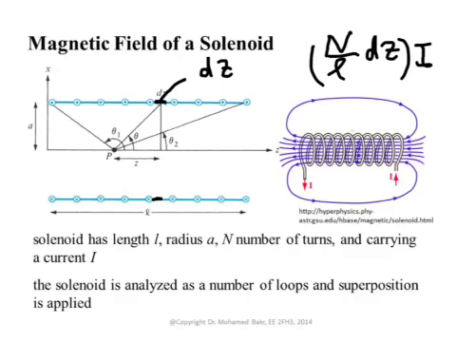So I want you to understand, n is the total number of turns, and L is the length. So the number of turns in a dz length is n over L by dz, and this number of turns will determine the current flowing through the loop, because every loop will have a current I. Then if we have a number of turns n over L by dz, then over this dz, this is the total current. So we use the expression that we derived earlier for the magnetic field of the loop, and then we sum every one of these elements as a separate loop. So each one of them will be a separate loop, and then we do an integration.